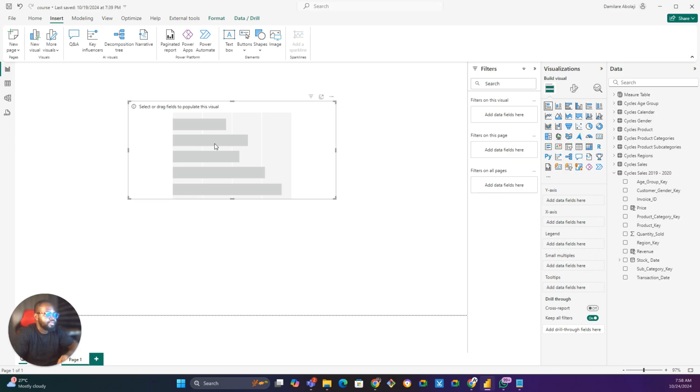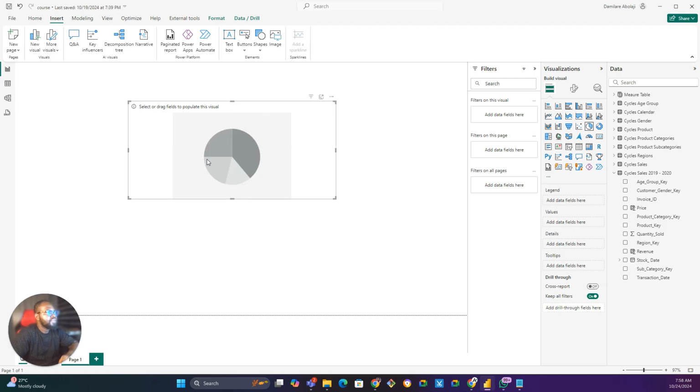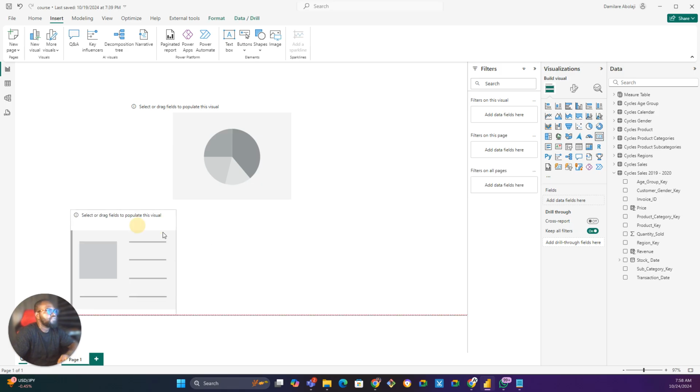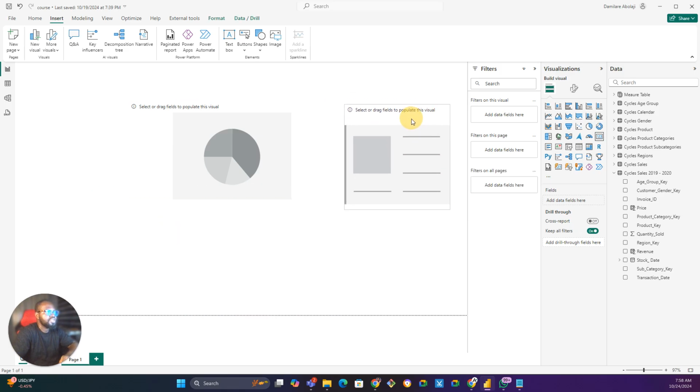So this is currently a stacked bar chart with nothing in it. If I click on pie chart, it automatically changes it to a pie chart. But if I click away, so now nothing is selected, you can see there's no bounding box there. If I click on a new visual type, it creates a new visual. It doesn't change the previous one.